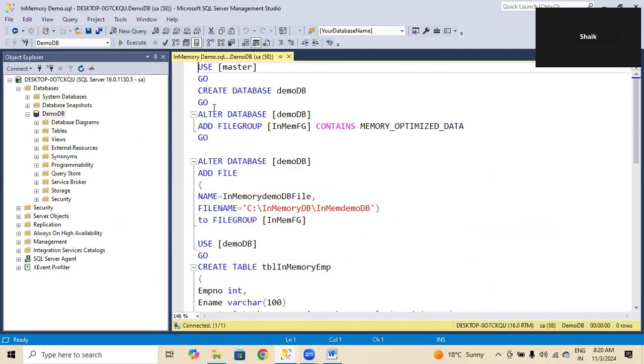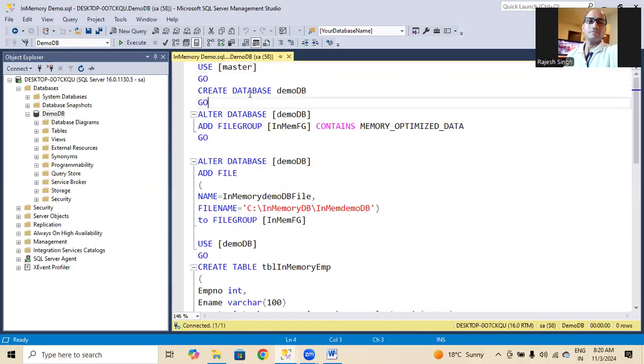Sorry, can I ask? Yeah, tell me. Actually, I just want to check with Sheikh: you want to ask that if you have an existing table, you can convert it to memory optimized, right? I think you want to ask this. Yes. Basically, what I said, Arun, is let's suppose I have an employee table, and you have to move that table into the in-memory capability table. I think this was the question.